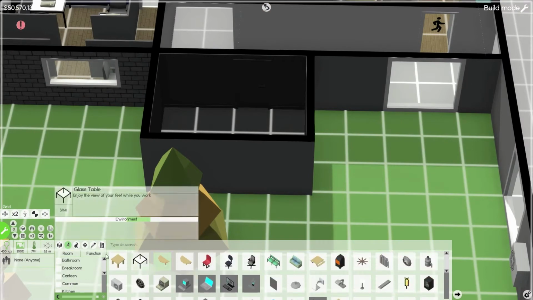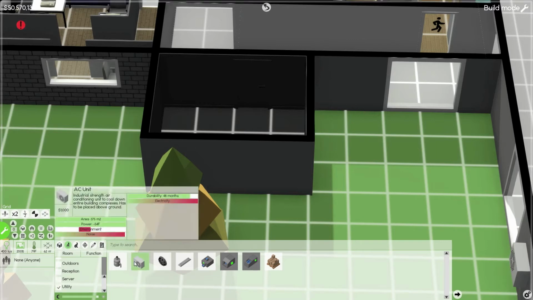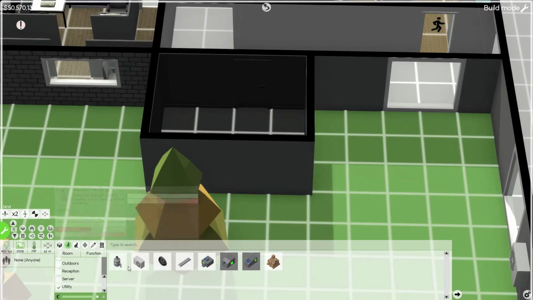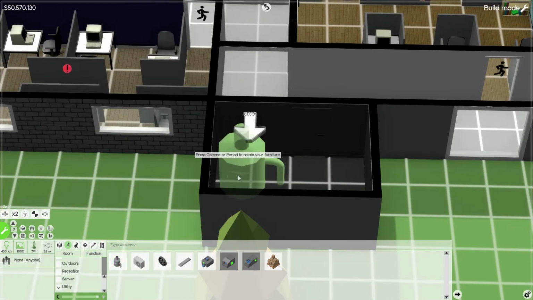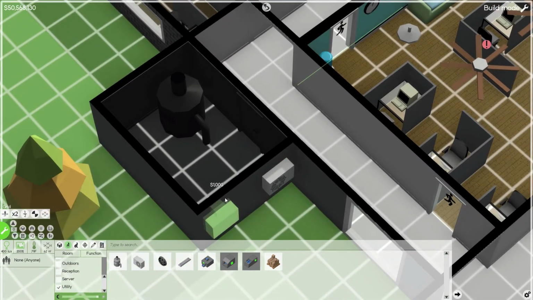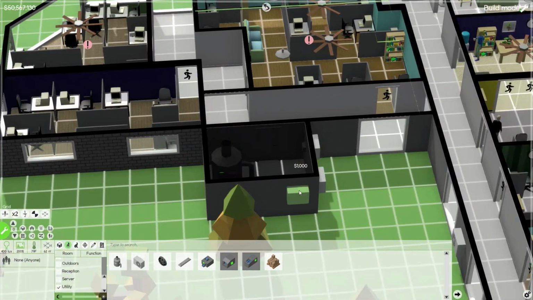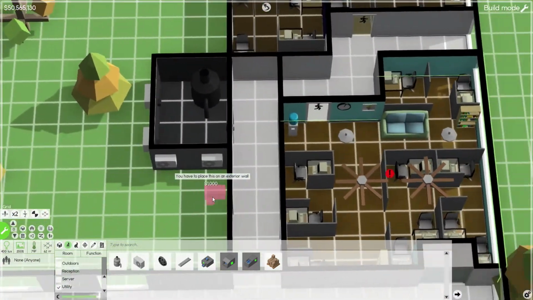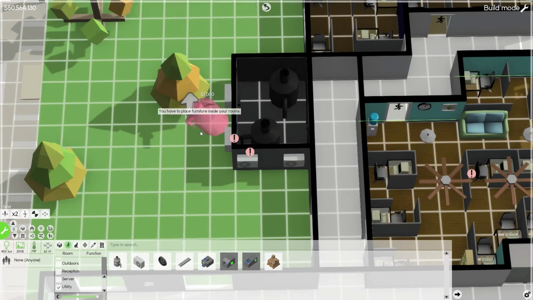So if we go to, I think there's a utility section, we can add AC unit, and we can add central heating, and that should be enough for the entire building, or at least this area. So we'll get central heating in here, and we'll also get an AC unit or multiple like that. And that should, well, it's got this room sorted, but let's add a couple more AC units, and that might, is that how you solve things? Just add more AC units? I don't know. What if we had another central heating?